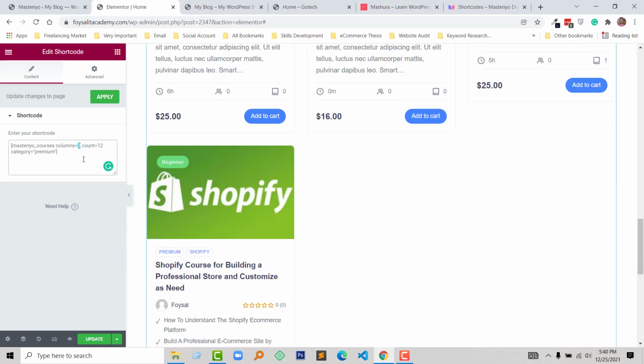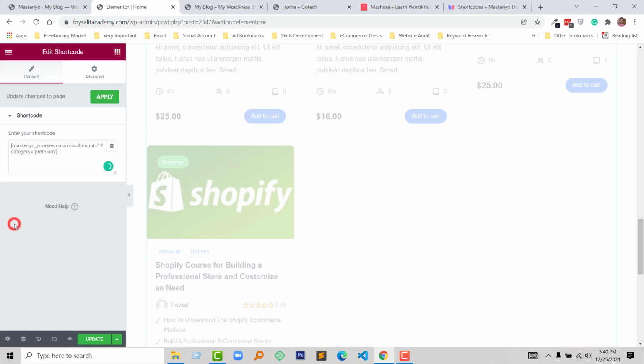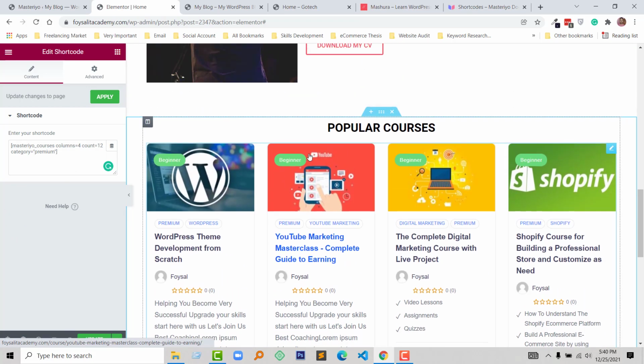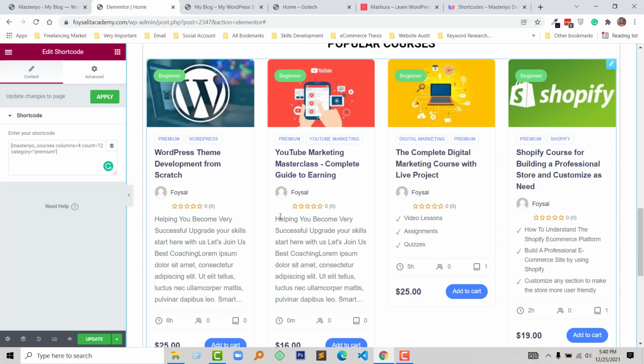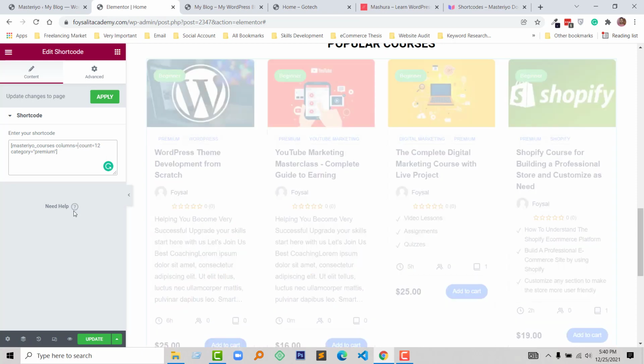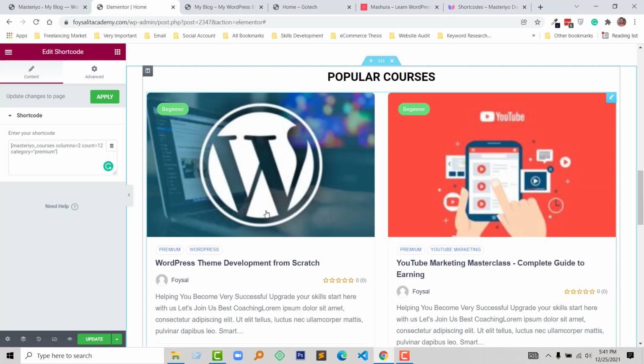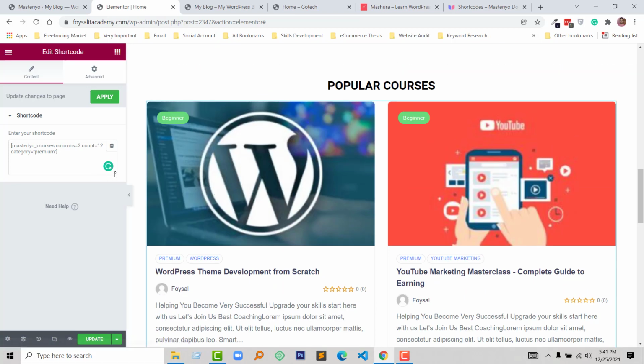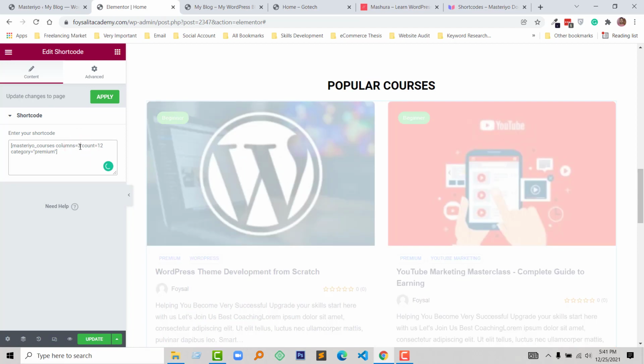We can change the columns, so I'm going to change the columns from 3 to 4. Looks good. In the next lesson I will customize this plugin, I'm just going to show you how we can do this. For a better design, we can make the columns from 4 to 2. Looks good, but the image shows very blurry, so I think 3 is perfect.